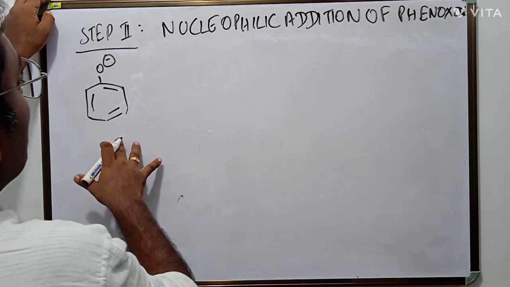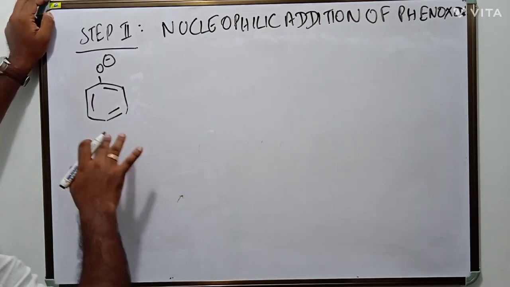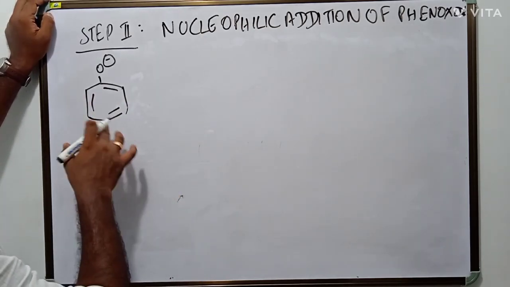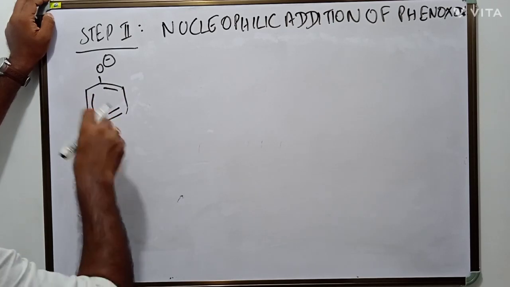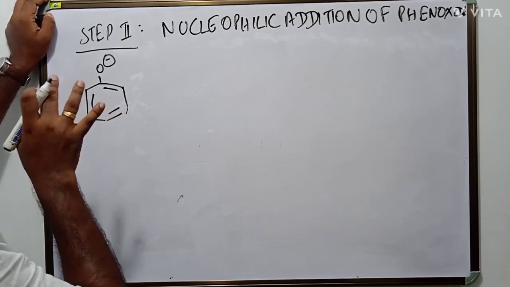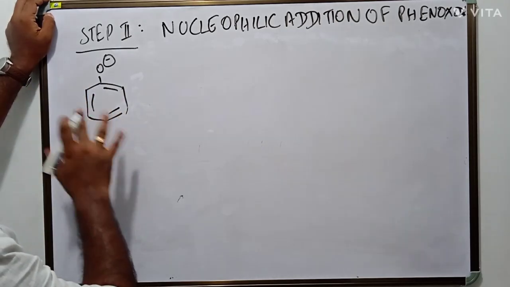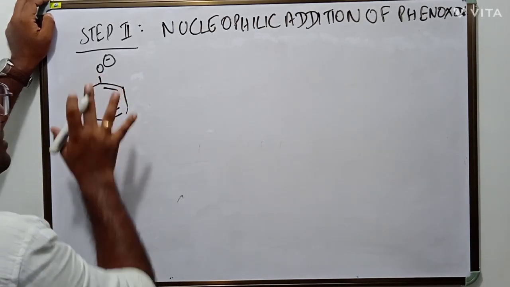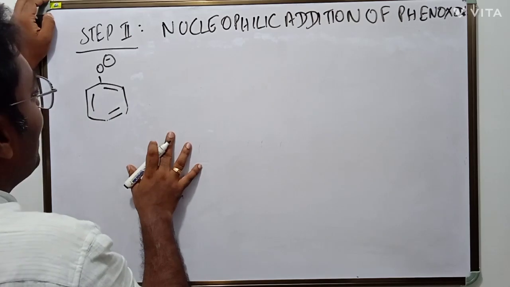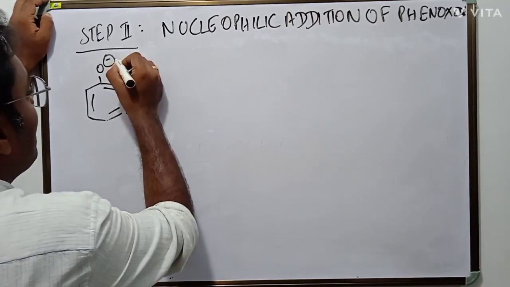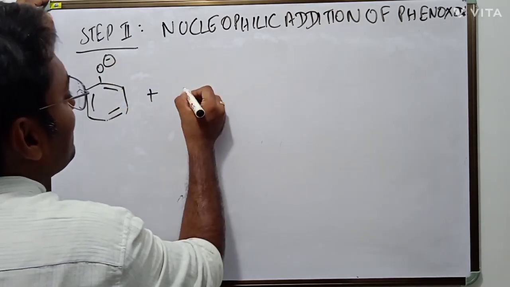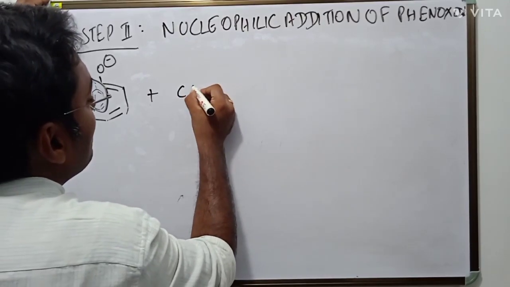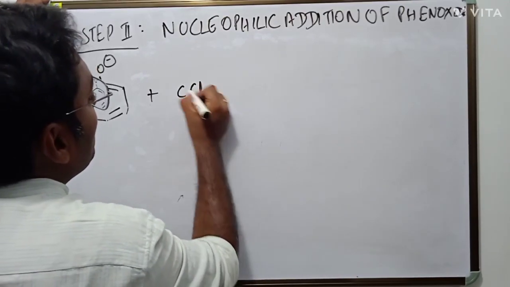You have the phenoxide ion. This is formed from phenol. No need to do anything. Phenol is acidic, so phenoxide ion will be formed spontaneously. And here we are actually using aqueous NaOH. There is a base already in the system, so the phenoxide ion will be formed at a faster pace and at a greater concentration. So no need to do anything. The phenoxide ion is actually formed.